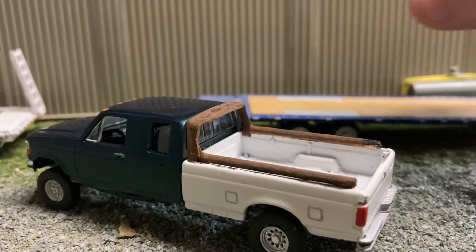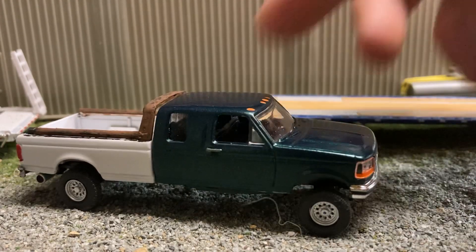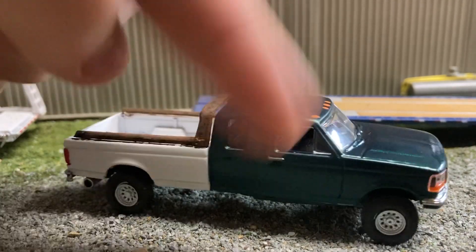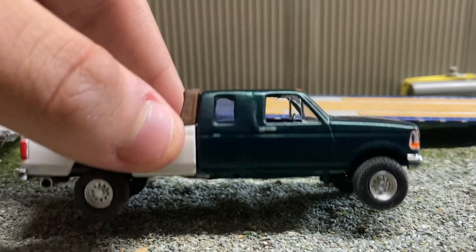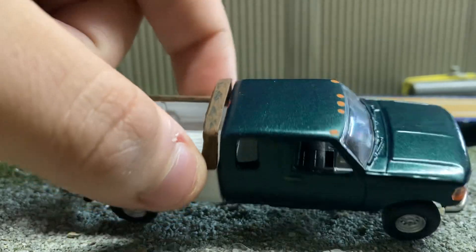It's a nice truck and I'm happy with it. I have a little replica of my truck right now. After my truck gets restored I'll always have a little replica of what it looked like when I first got it. I'm also going to be posting some updates on my fair project — I'm going to start building it, it's going to be bigger than the last couple years. I've actually got most of it built, I just got to finish the road pretty much.